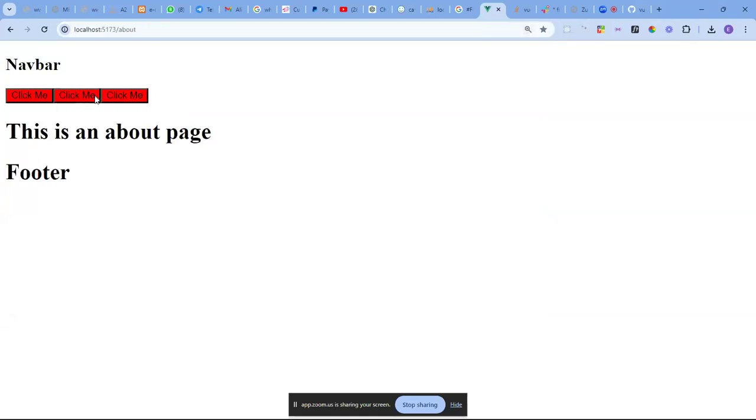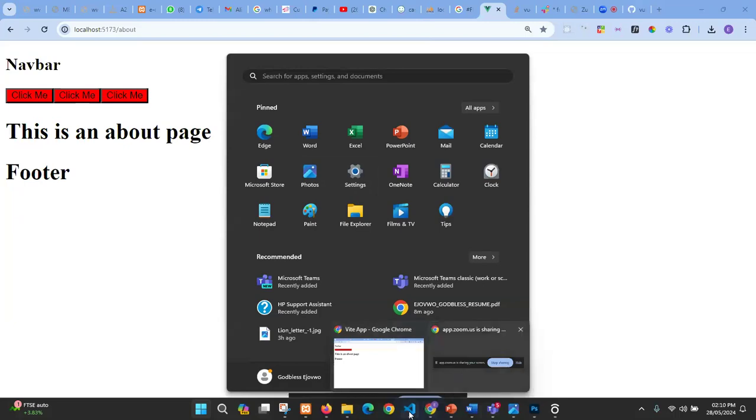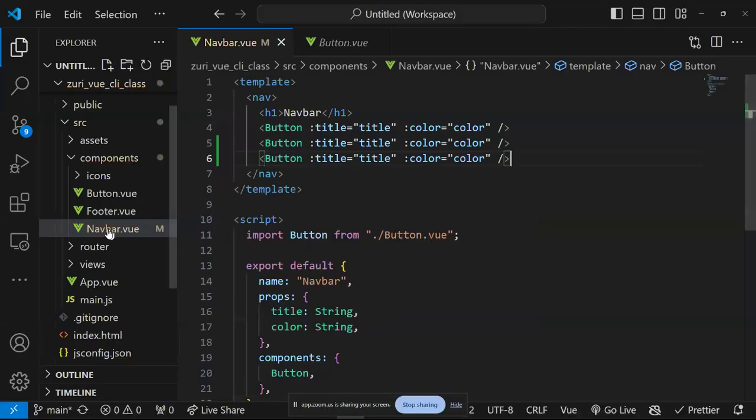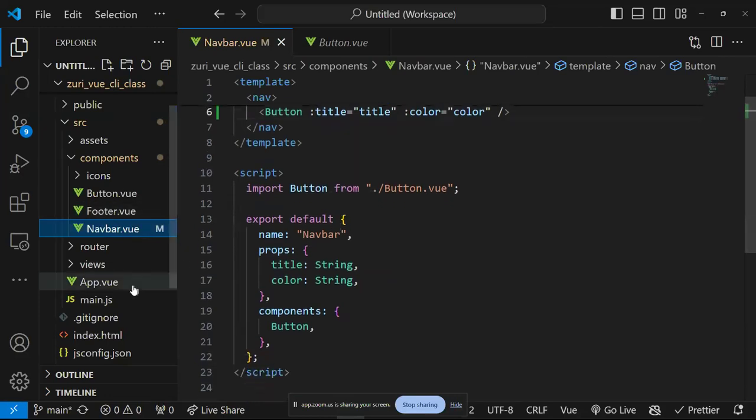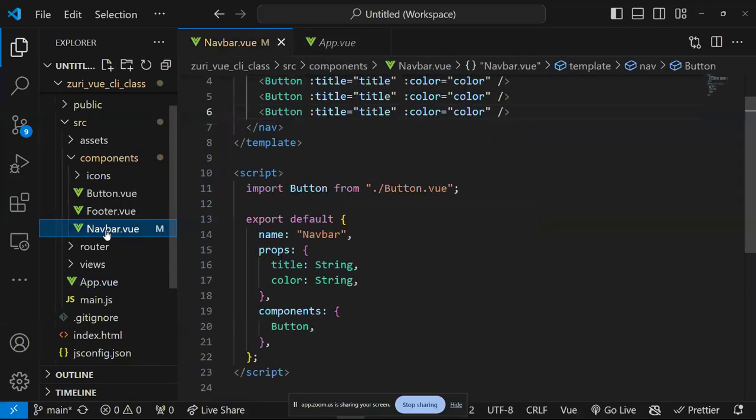You get? I'm now having three buttons. But how do I change the color and the text? Let's say for instance I want to change the color and the text. It's very simple. Now I won't change it from the navbar. I won't change this from my app.js because if I come to my app.view, this is what I'm getting. This is what I have. I have this guy passed. So this is the data from the navbar. So rather, I'm going to change it on the nav component.